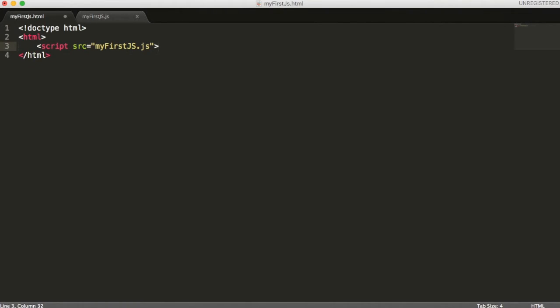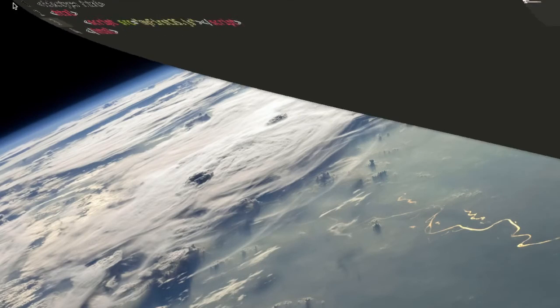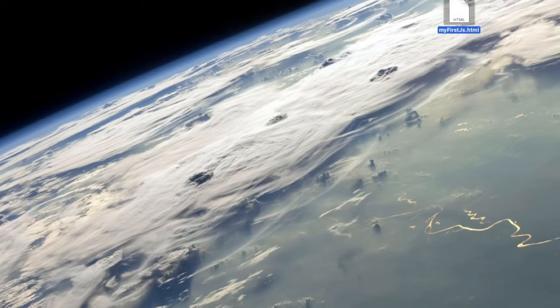And then you're going to close that. Write this. Okay, so now your HTML file knows where to look when it is trying to run this JavaScript script. So you're going to save that, and then go to wherever you saved it. I saved it on the desktop. Okay, so now you're going to click on the .html file.